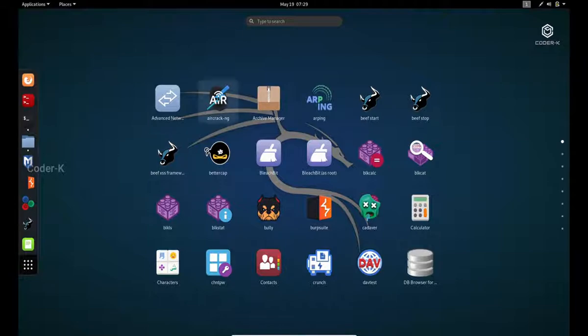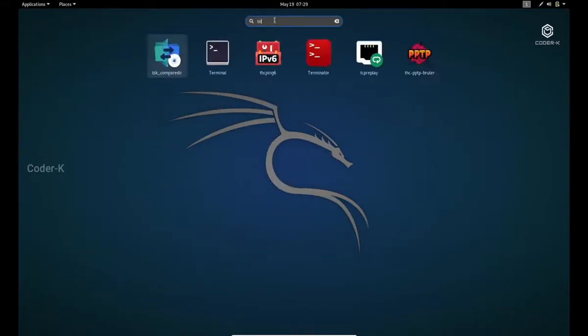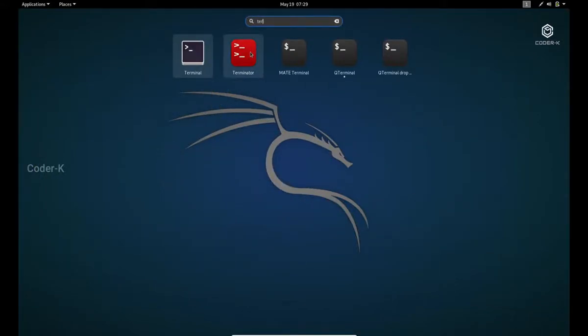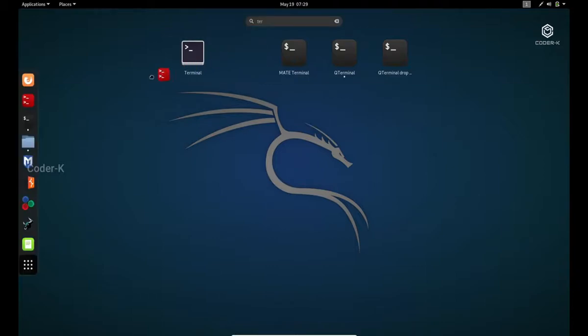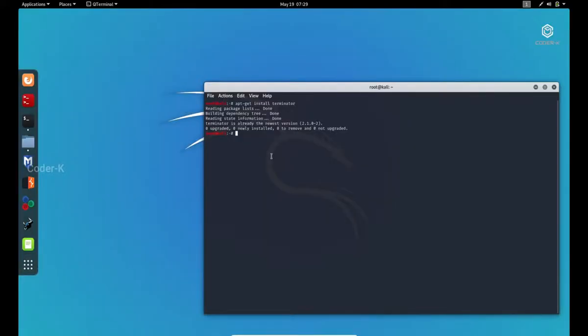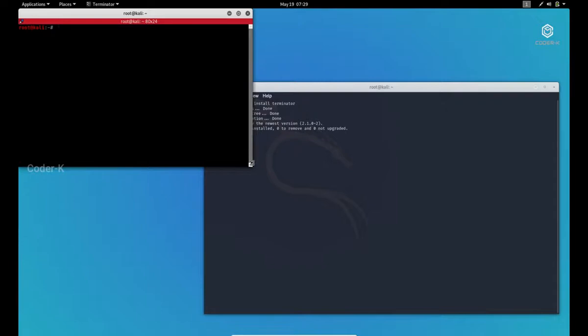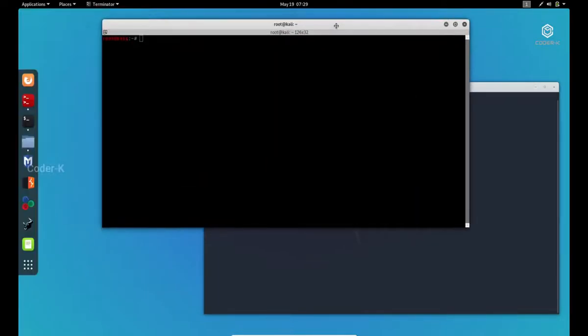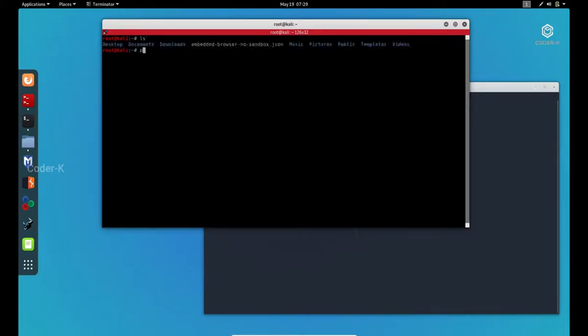So if I go to all applications in here and just type Terminator, you can see that I have it here. So I'm actually going to drag it and put it in my dock so I can access it easily in the future. So now I can just click it in here, and that will open Terminator for me. Now this is another application that allows me to run commands. So it's exactly the same as this. So again I can do ls and pwd.